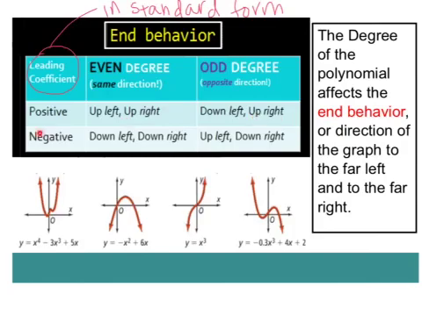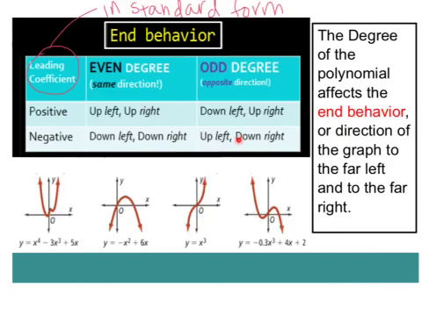If your leading coefficient, though, is negative, so in this second example, this is in standard form. It goes from degree 2 to degree 1, so descending order. Our lead coefficient is a -1. Negative people bring you right down. Yeah, they're bummers. They're mood killers. They're downers. So negative people, they bring you right down. Again, it doesn't matter what degree it is. It could be an even degree or an odd degree. Negative people bring you right down.